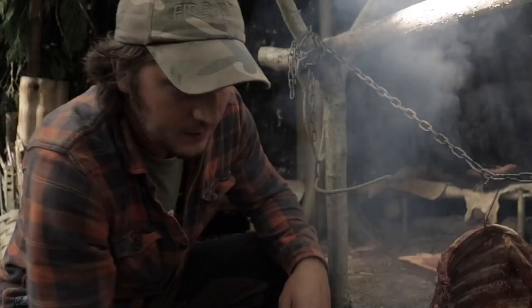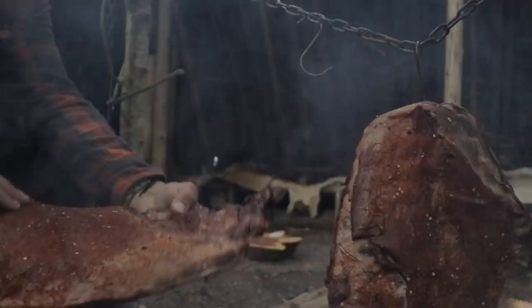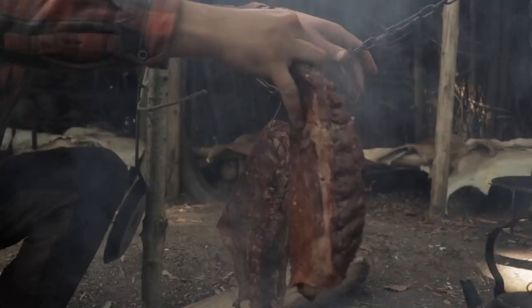Right, so as you can see, we're starting to get some good colour here. And just by feeling it, we are on the way to being cooked. So what we're now going to do is we're just going to flip it, unhook one end, flip it over, find somewhere you can secure this hook to, thread the hook through, and we're going to leave that for another little hour or so. So it's been on there for about an hour and a half. We'll probably give it maybe an hour and a half, maybe another two, maybe 2.5 hours. Who knows? It depends on how many beers we have. That's it.